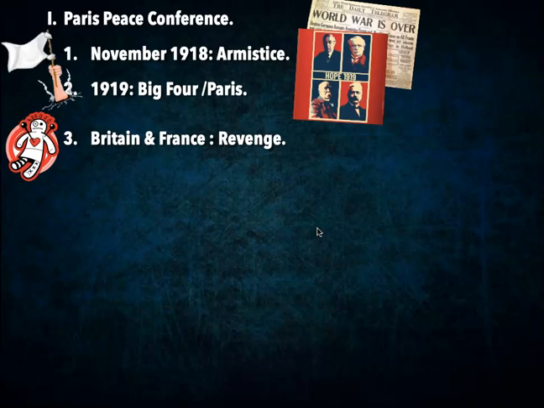Gathering together amongst these big four, we have at least two of the countries, the British and the French, who are mad for revenge on Germany. Again, they've fought this incredibly devastating war. The French especially. I mean, not only have they lost, I think, over 1 million soldiers, but significant property damage, especially in the northern part of France, where a lot of the Western Front was located. And the British had also suffered significant casualties. So both of them, what's driving them is a desire for revenge against Germany.